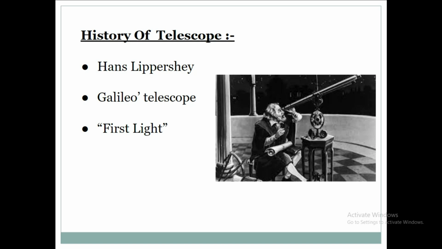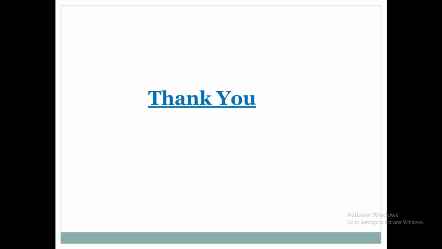Whenever we are discussing telescopes, one phrase always comes up, and that is first light. This is the phrase used to describe the first moment when a telescope sees the sky. When a new telescope sees the sky for the first time, it is said to be the first light of the telescope. So this is a little information about telescopes.